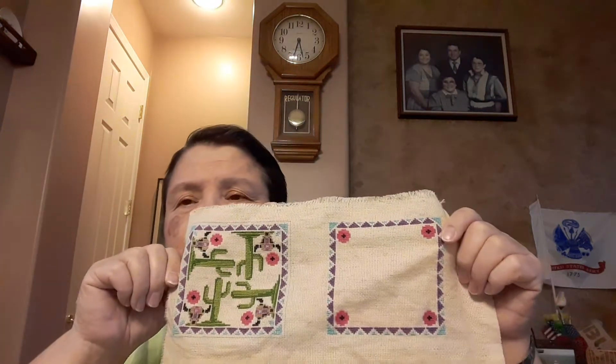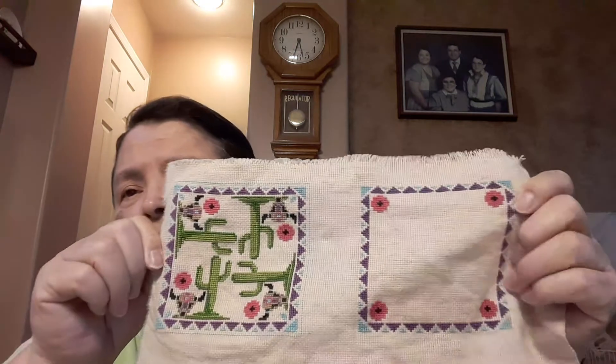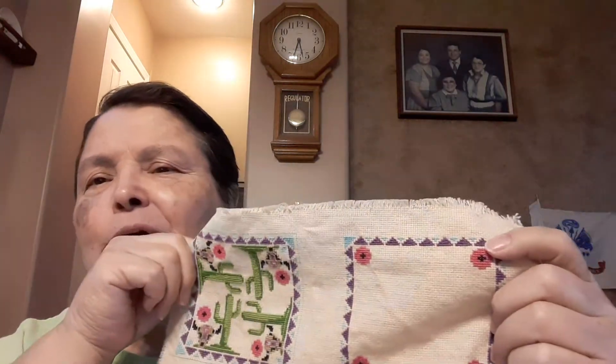I've had this project for a few years. I know I worked on it at Stitchanigans, so that was 2019 I believe. I almost hit my goal — when I do this backstitch line around the outside, I will be technically finished with all the stitching. That's all I lack right now: the outline around the back part, and then this will be done.